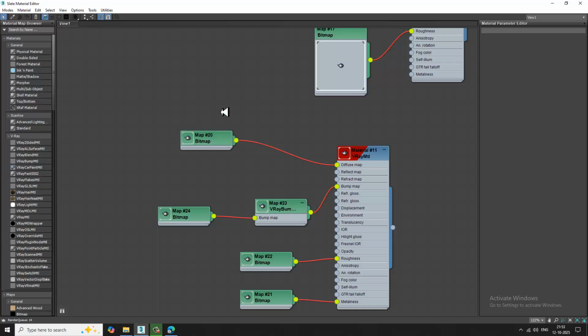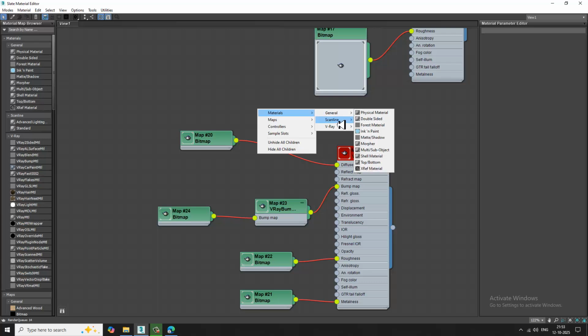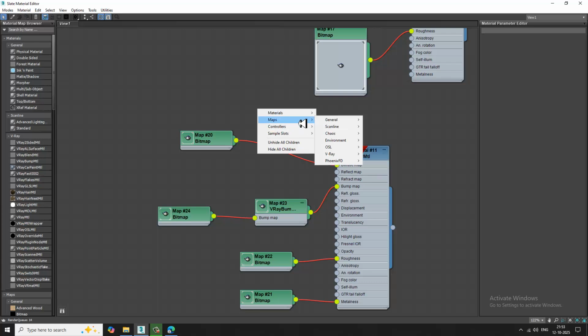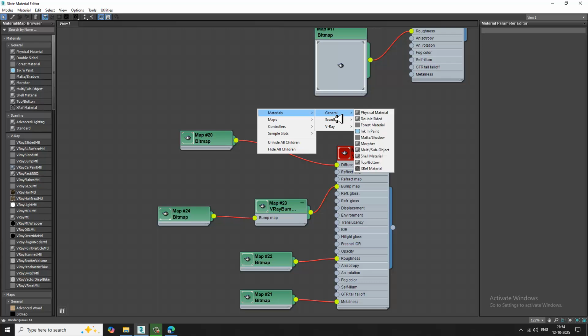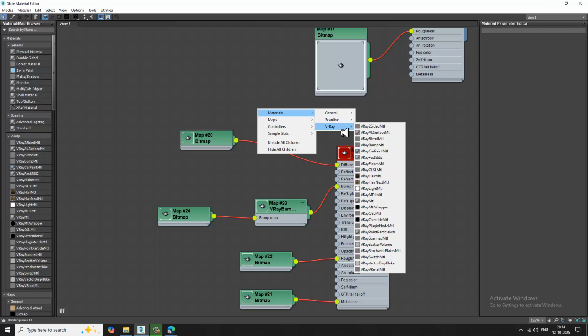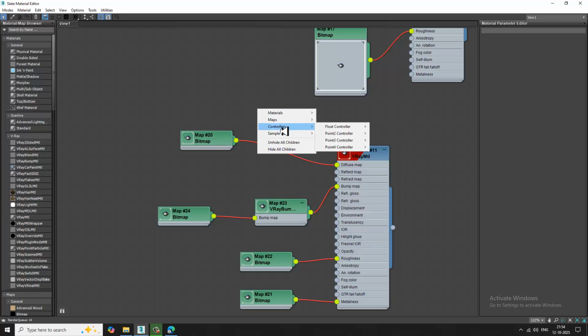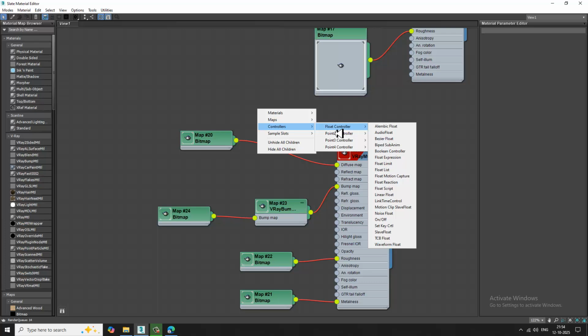I'll take a color parameter over here, so I can add some material between this. We can add a color correction material or a color material.